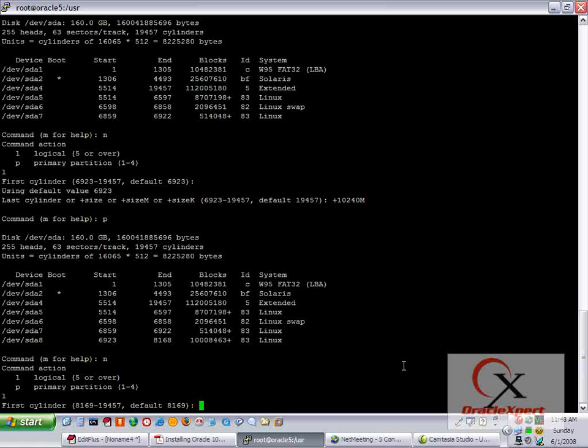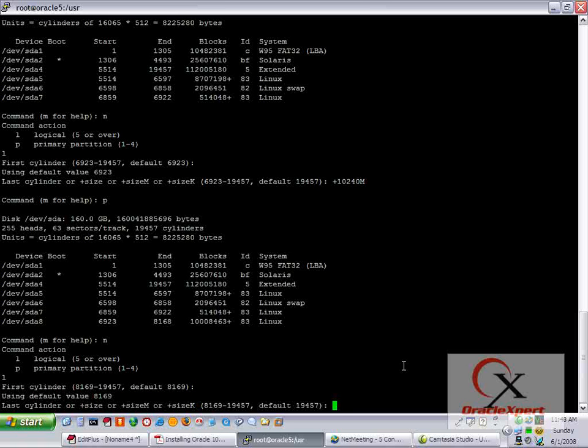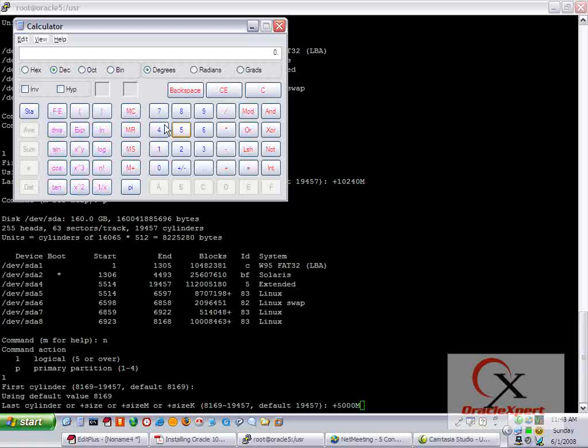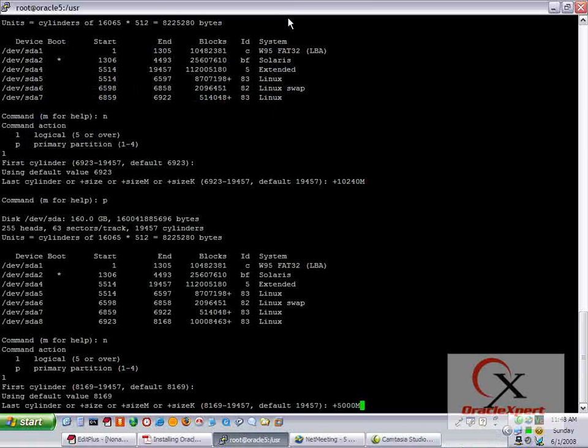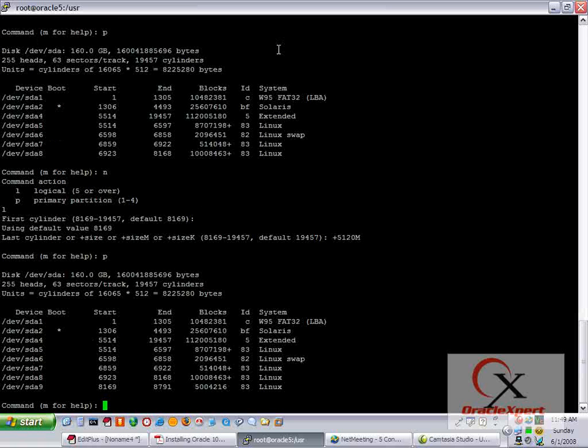I'm going to create a logical partition starting at 8169, and the size is close to 5000M, which should be sufficient. Otherwise, to be on the exact 5 GB limit, this is what it translates to: 5120, let's go with an exact size. So I am creating a 5 GB partition, and I am going to create multiple such partitions now.